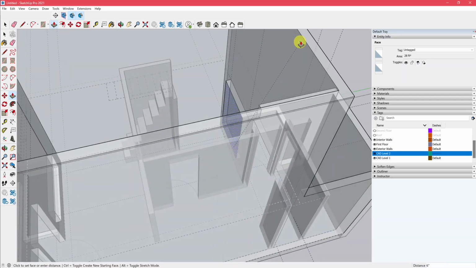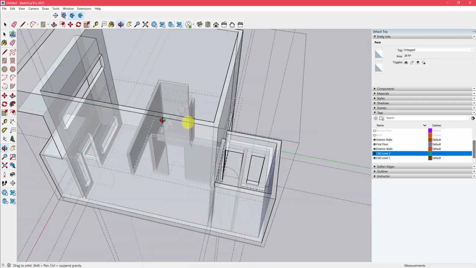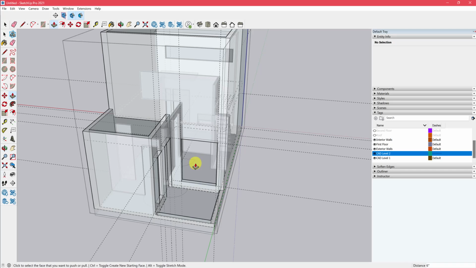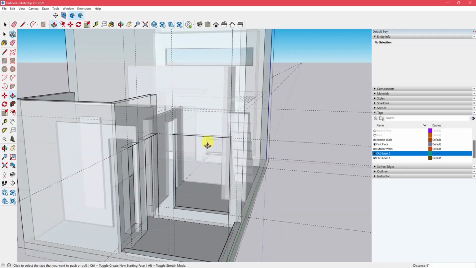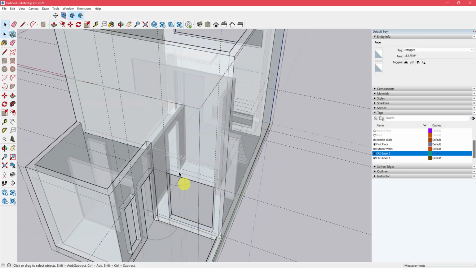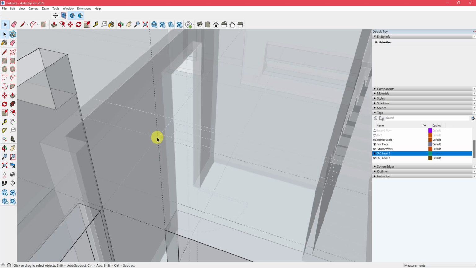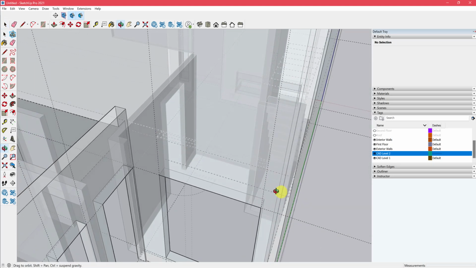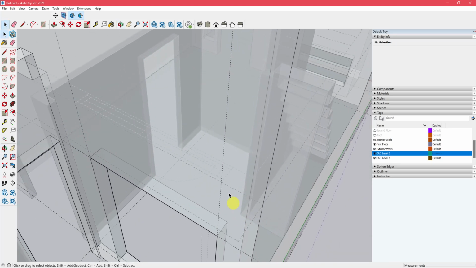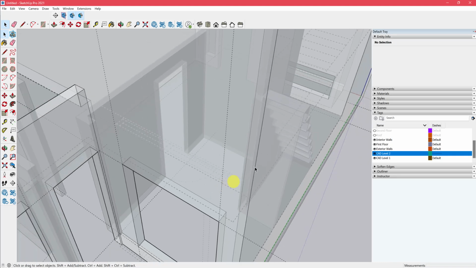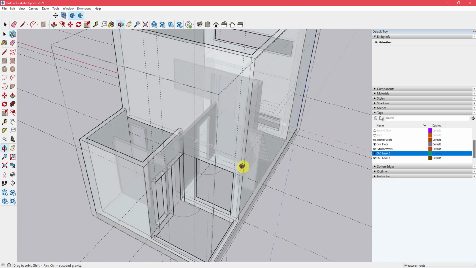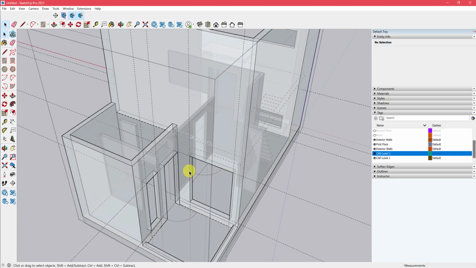Swivel around. There it goes. And we've got another one above it, I believe. Yep, it's the same width. So I'm going to keep those guidelines there for the width.